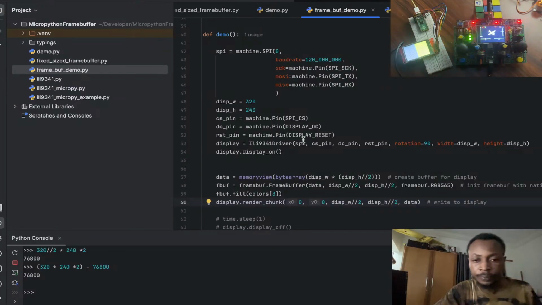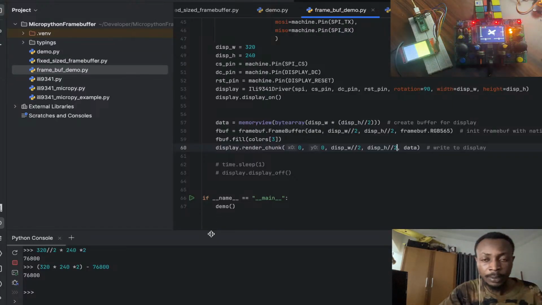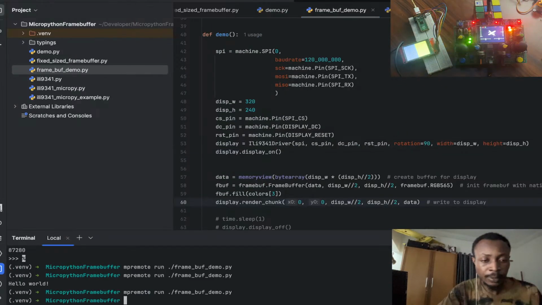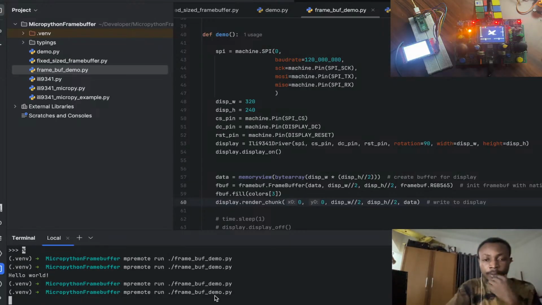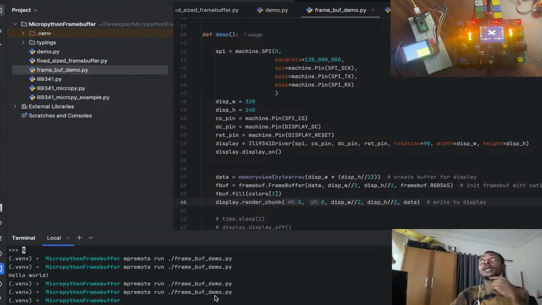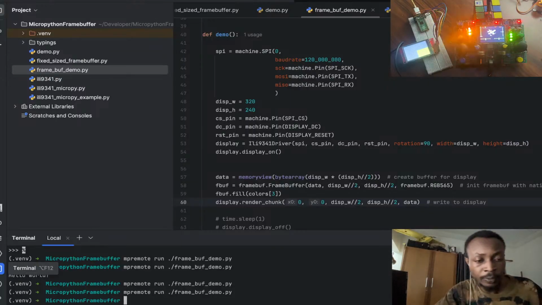So now we have made the buffer a quarter the original size, right? So let's give that a run. And right, just as we expected, we've got our nice square right in the corner.